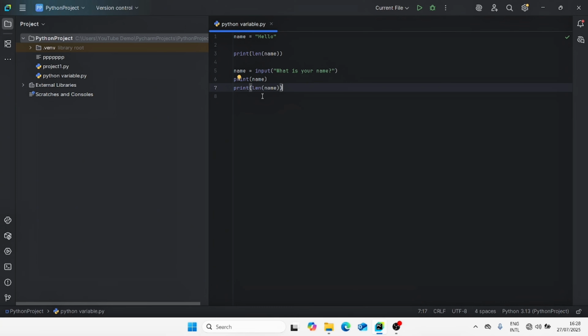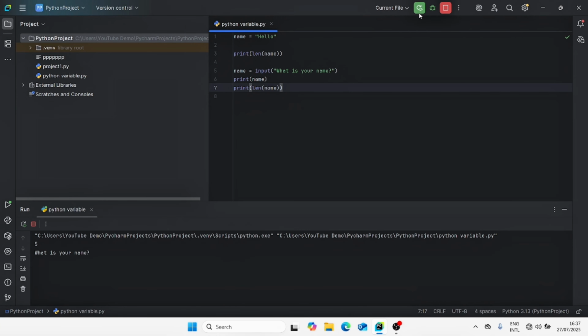Here you can see the len function is taking its own brackets and the print function is also taking its own brackets. Now if you go ahead and run this code, we expect it to ask the user what is your name first, and when the user enters the name, it's going to print out the name that the user entered because you have assigned this line of code to a variable called name. So it is going to print name, and it is going to print the length of the characters in that user input. So let's run our code and see what happens.